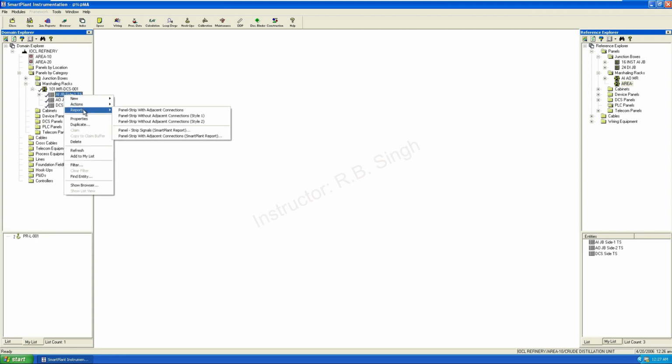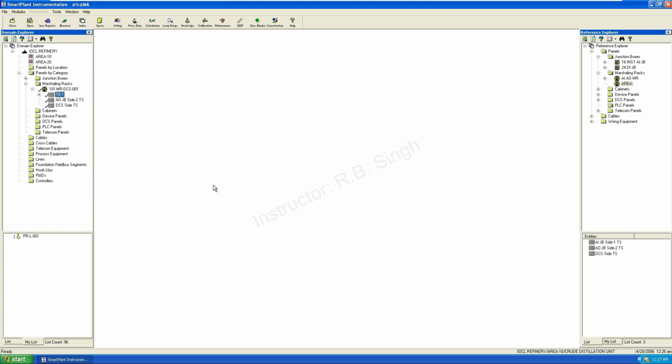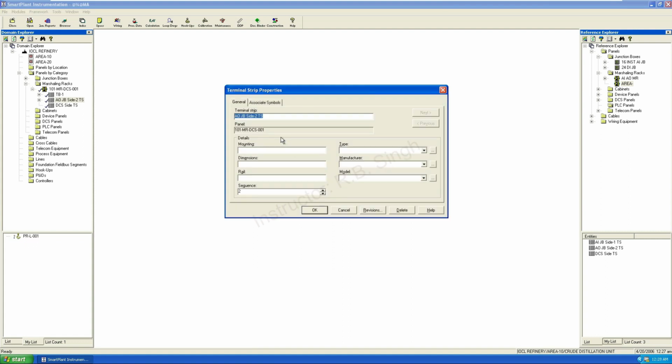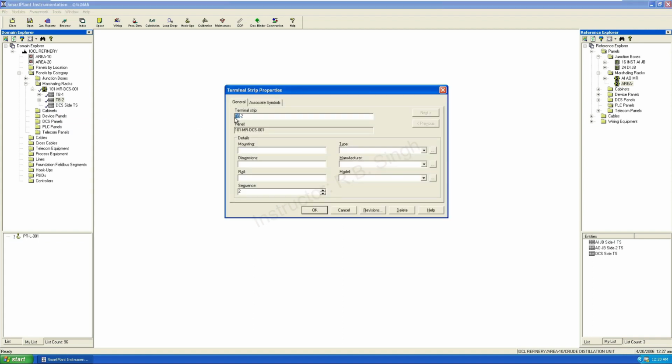Just like for the JB side, we are putting TB-1 and TB-2. It's not TB, it will be FT basically. FT-1 and FT-2.